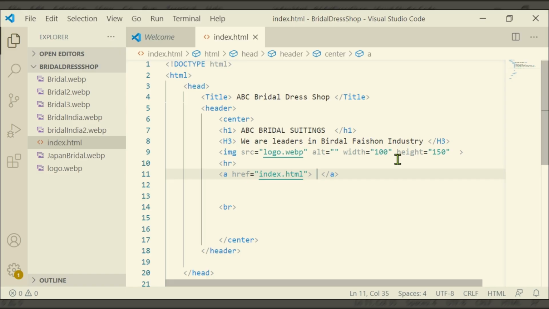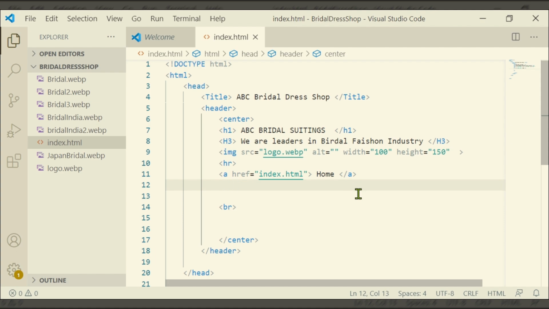And after that, there is a space before slash A, because you have to give the content which the user will see. You can write Home here, and the user will see this on the page as a link where they can click. Index is a file name, but this is the word the user will see on their screen as a link. Or you can make it About us, right? First page, but normally Home is used, it is good. So this will be mentioned here. Now this is your first link.